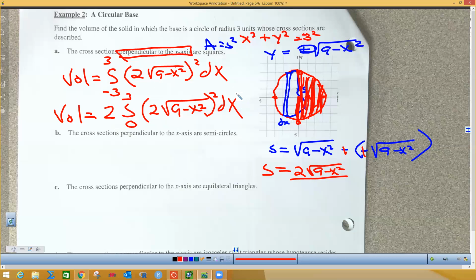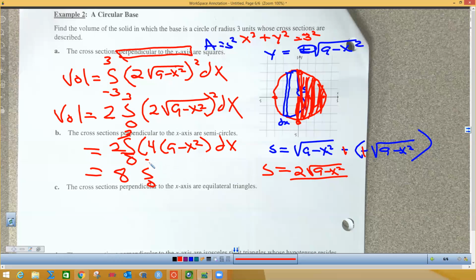Now, why is that a good thing to do? Does anybody know why? Anybody give me a guess why this is a good thing to do? It will save me time. That's right. When I do the integral of this, and by the way, you would square this first. I hope you all know, and get 4 times 9 minus x squared when you square that, right? I hope I did it this way. I don't remember what I did on the notes, because I always try to hurry them too much, probably. I hope I did this and then did the integral.